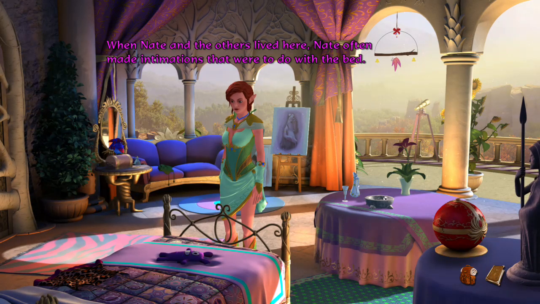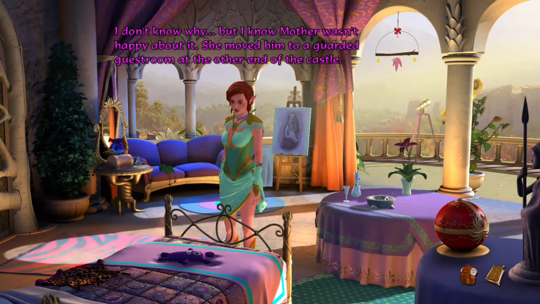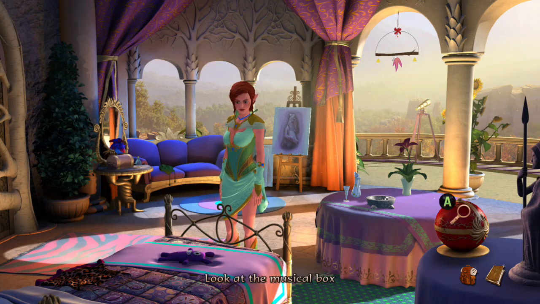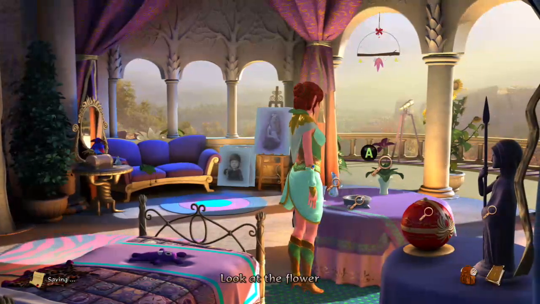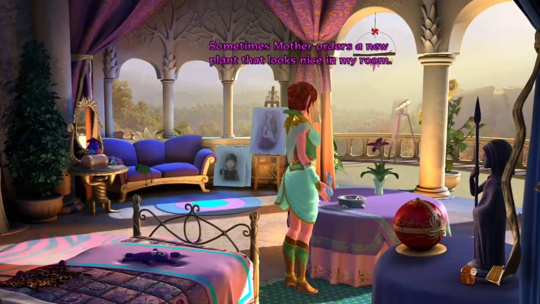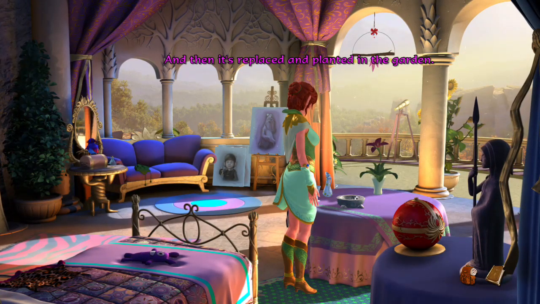When Nate and the others lived here, Nate often made intimations that were to do with the bed. I don't know why, but I know Mother wasn't happy about it. She moved him to a guarded guest room at the other end of the castle. And Cheep Cheep was ordered never to leave my side. A beautiful red flower. It was only put here a few days ago. Sometimes Mother orders a new plant that looks nice in my room. And then it's replaced and planted in the garden.